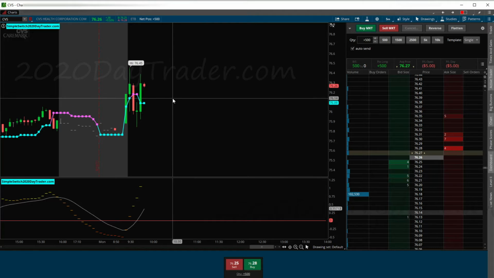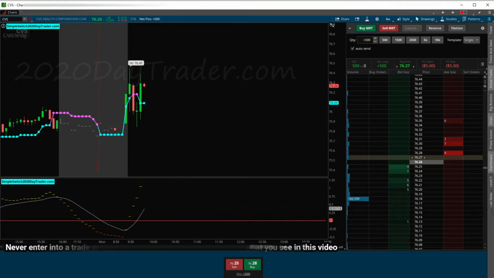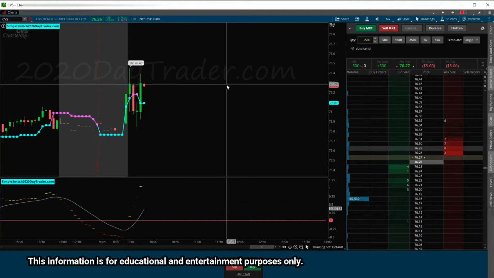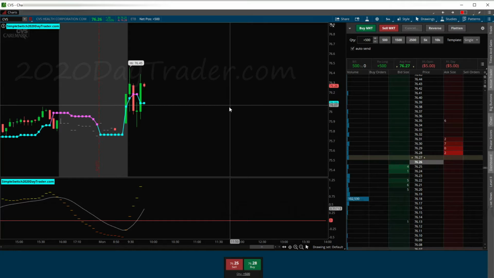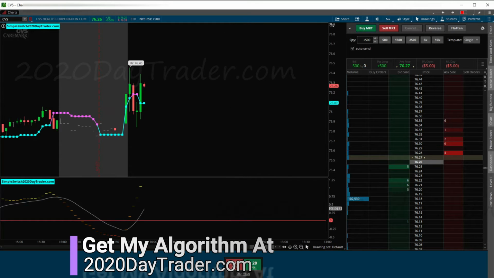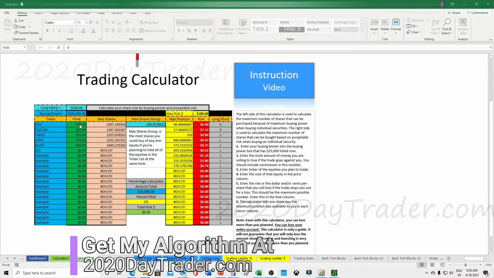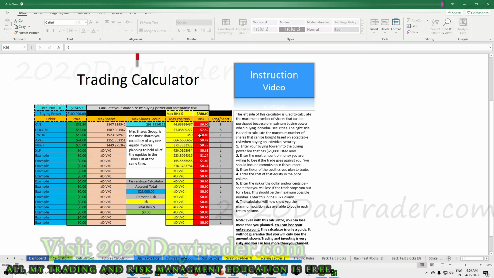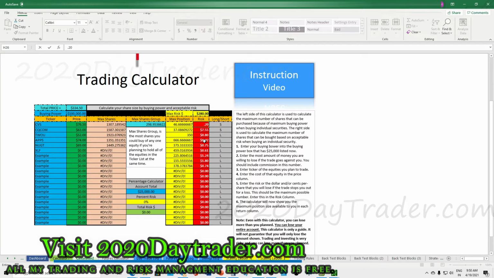So we got it with 500 shares real quick. I'm going to go put that in the calculator to make sure that was correct. And then I can always pull shares off if I have to. 76.29. Our stop will be just below this, 76, so basically 20 cents. So over here in the calculator, I got CVS. I can afford 1,300 shares, and 20 cents was our risk. So 0.20, so 1,400 shares is what I could have took to get my $280 risk reward. I don't want that. We're looking for 150.